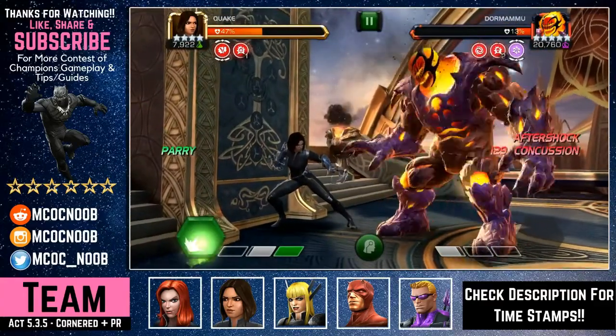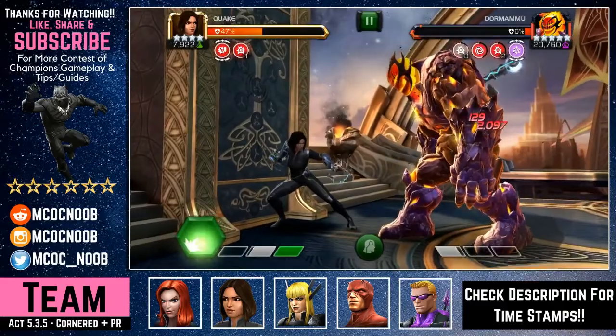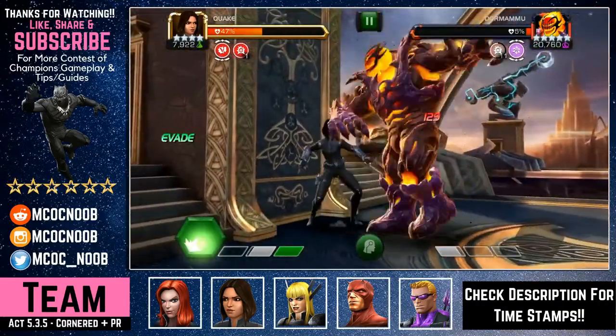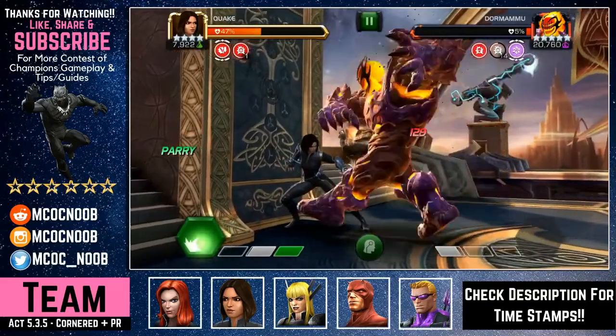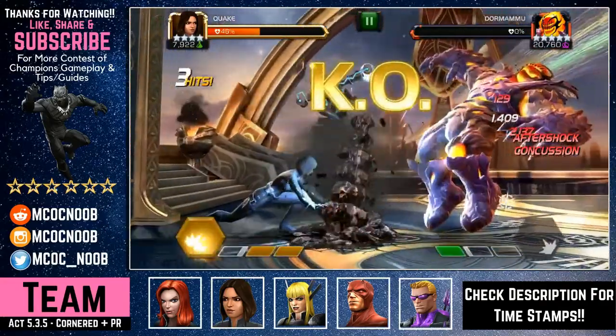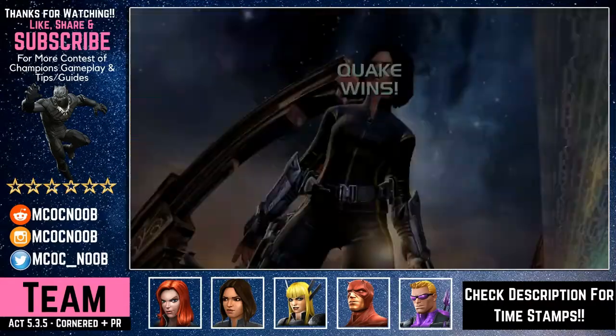And Quake, I think, is the best counter to Dormammu because even when she evades during a heavy, it does not trigger dexterity. So yeah, as you can see in the video, I've just taken him down easily. I did take some hits, but then it's okay. I just need Quake for Dormammu.